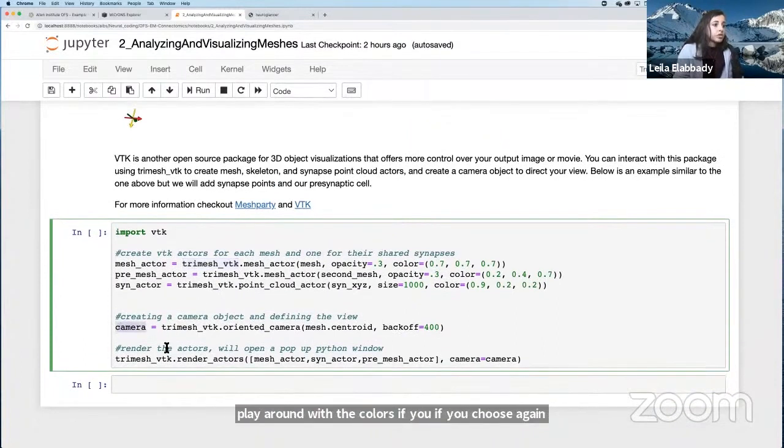The camera object here, all it needs is what the start point is, and so I've given it the centroid of my first cell. You can also decide how far or zoomed in you want this camera to start out.